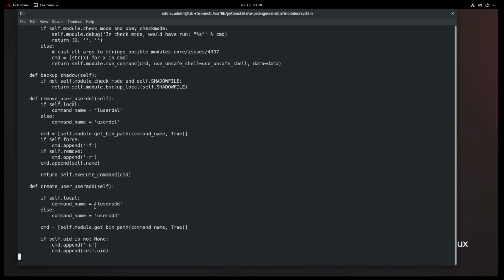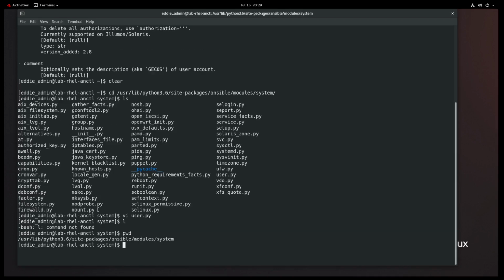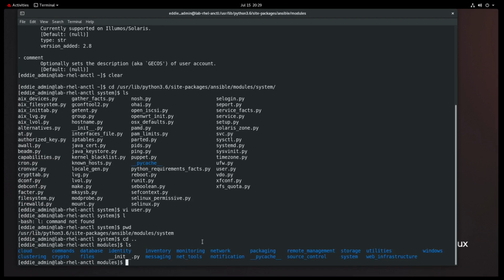All right. And again, the location of this, let me quit out of vi. /usr/lib, this is under python3.6, site-packages, ansible, modules, system. Now, if I were to cd up, we have far more folders of modules. These few modules here aren't just it, and they're divided generally by their function, but ultimately this is where they are. Now, I do not know, let's say that you make your own module, where you would store that and how you would let Ansible know that it exists. I'm not sure how that is.